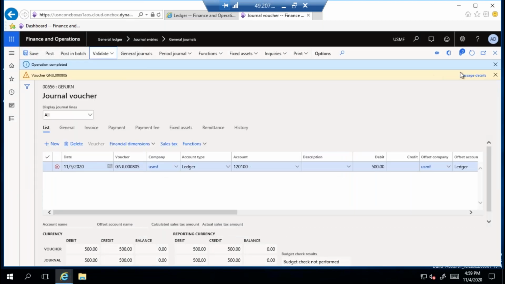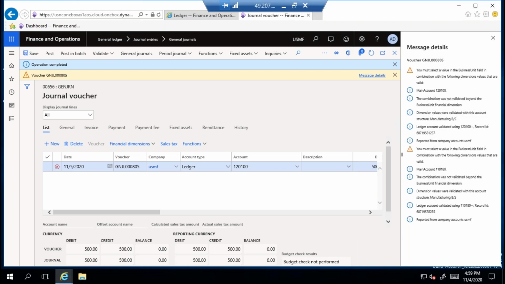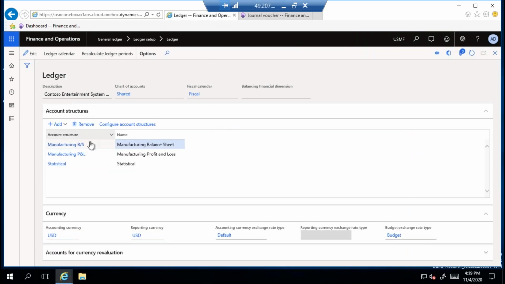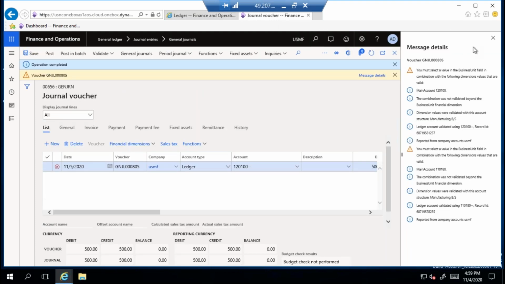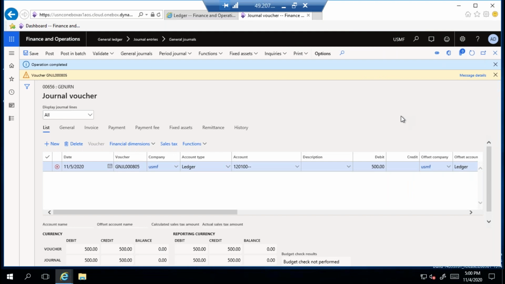So it is not only for journals. For any transaction across Dynamics AX, whether it is a vendor invoice, vendor payment, customer invoice, customer payment, any transaction, if you are posting to finance, at that time the system will validate these accounting structures. Understood or any confusion here? It will validate this structure. This is JV. We will use JV a lot. Accountants will enter a lot of these journal vouchers.